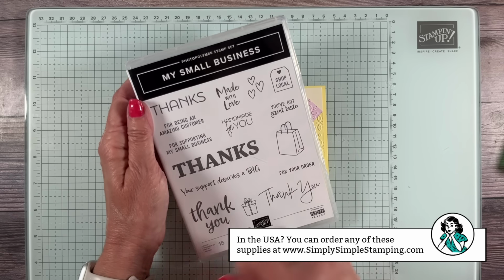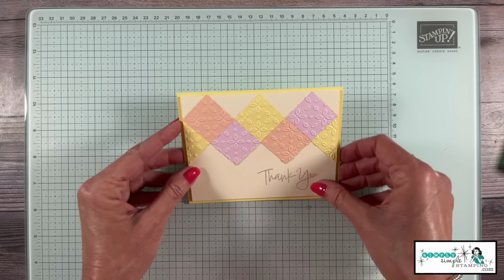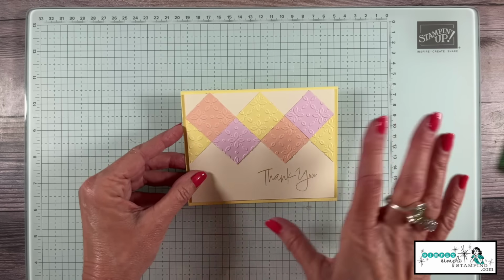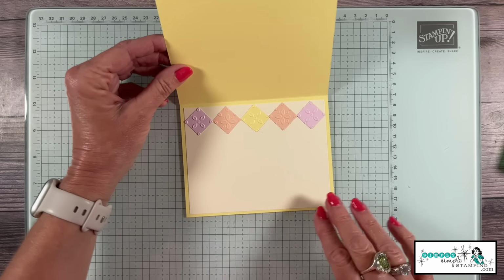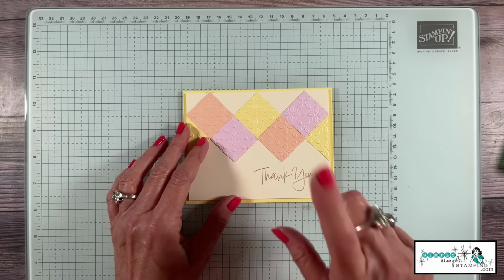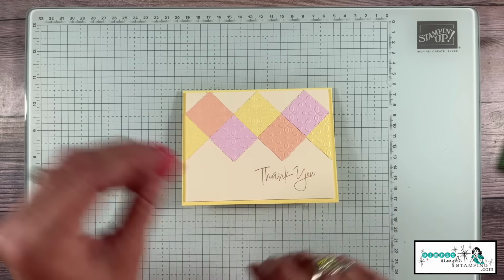So my colors: my card base is Lemon Lolly, 5.5 by 8.5, and scored at 4 1/4. My squares, the exact same size. So I had 2 in Petal Pink, 2 in Bubble Bath, and 2 in Lemon Lolly. Same thing here on the inside, 2, 2, and 2, and those were the 3/4 by 3/4. This time, instead of 3 different embossing folders, I chose just one, and I chose Eyelet.